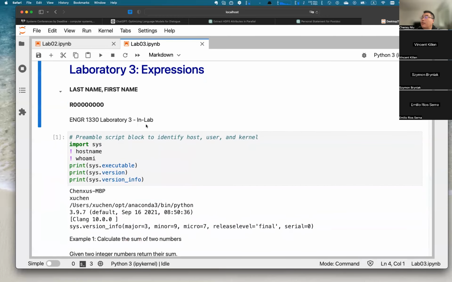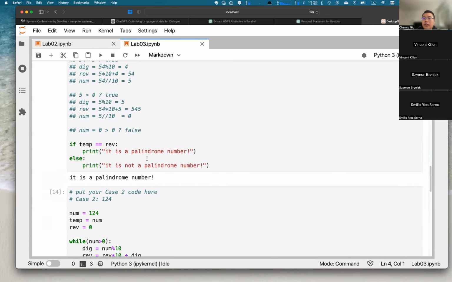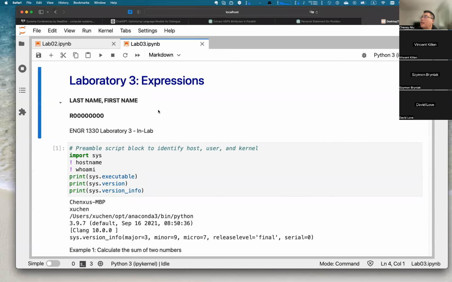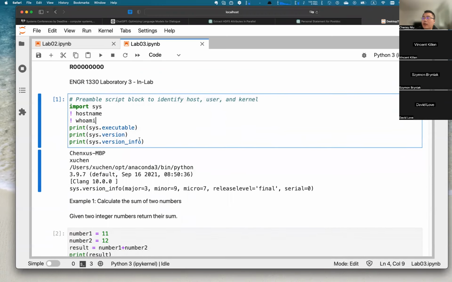So today you only need to do these two exercises, right? Any other questions? So the first part is that you just need to revise the last name and the first name, and then run the first script.